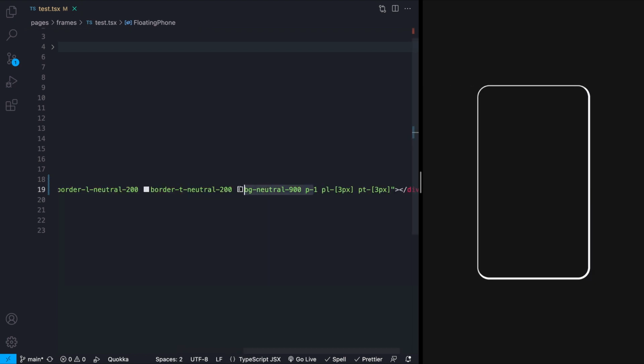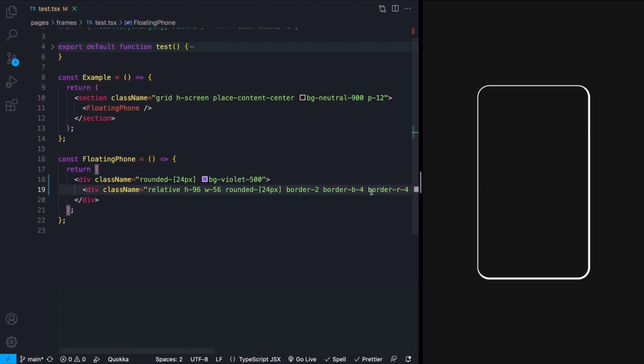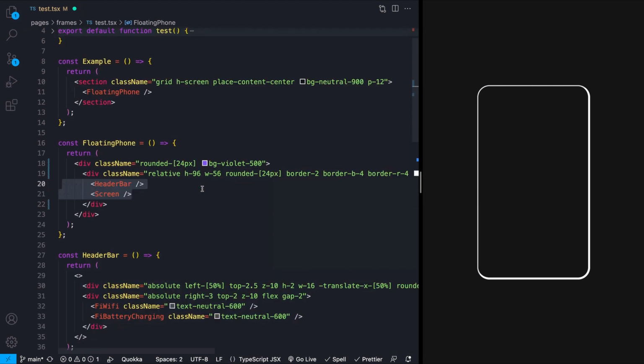I set the background to a black color and added some padding. This will act as a slight inner bezel to the phone, separating the screen from the edge. The amount of padding starts at 4 pixels, then it's bumped down a little bit on the left and top, again for the same reason as before. For what's actually shown on the screen, I've made 2 components, one for the screen app preview and another for the header bar with the little speaker and Wi-Fi and battery.